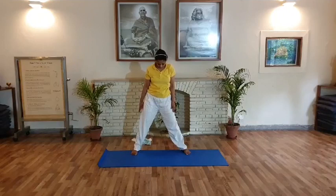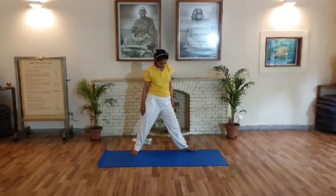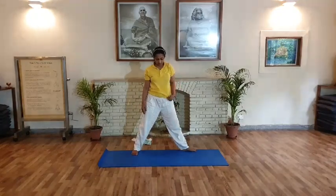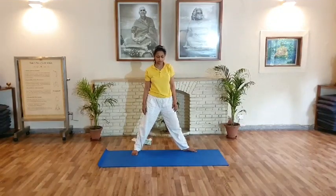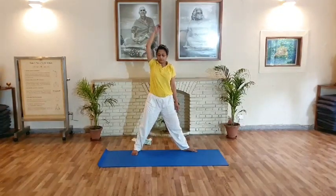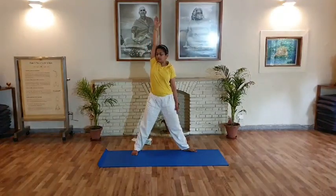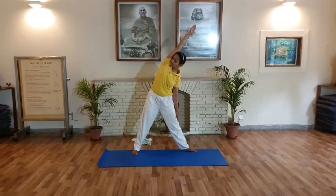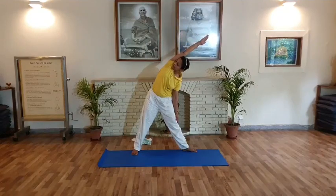Change the side. Right toes in, left toes out. Again, remember both heels in the same line. Check your posture, hips straight. Inhale, stretch your right arm up, all the way up. Close the ear, and exhale, slowly come down to the left side and stay in the posture.